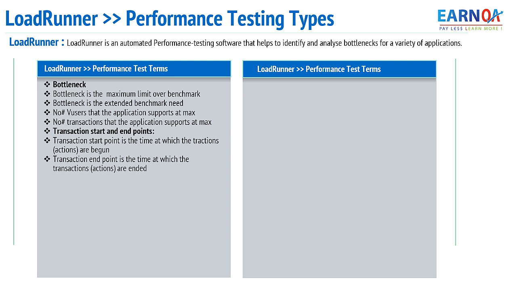So from before I fill in my data, until I fill it in and log into the application, there is a starting point and an ending point. Between those points, there is a time frame, and that time frame is the transaction time. Whenever we measure the transaction time, we have the transaction start point and the transaction end point. The difference between the end point and the start point, or the length between them, is the actual transaction time for that action.